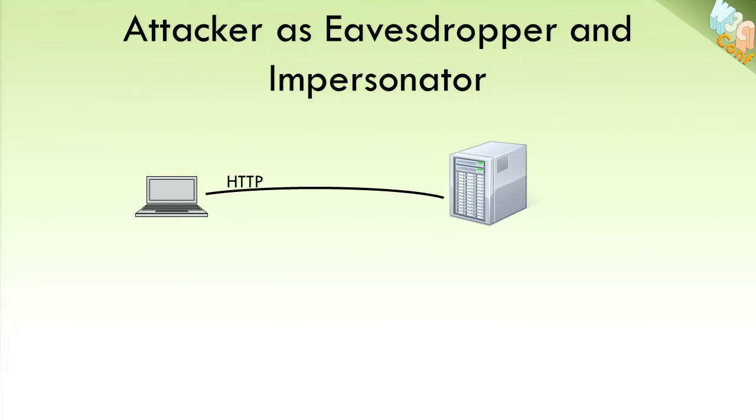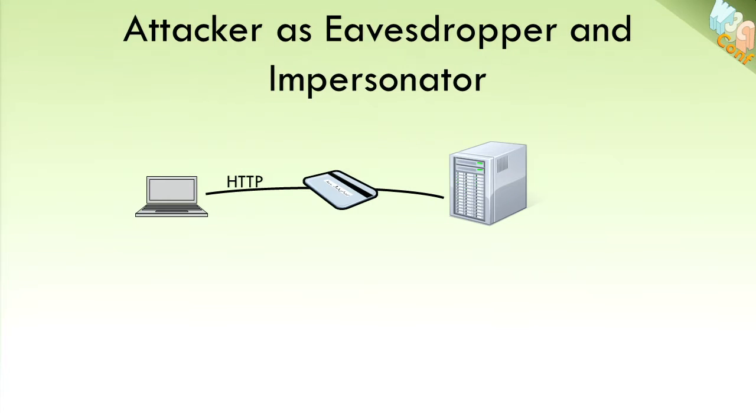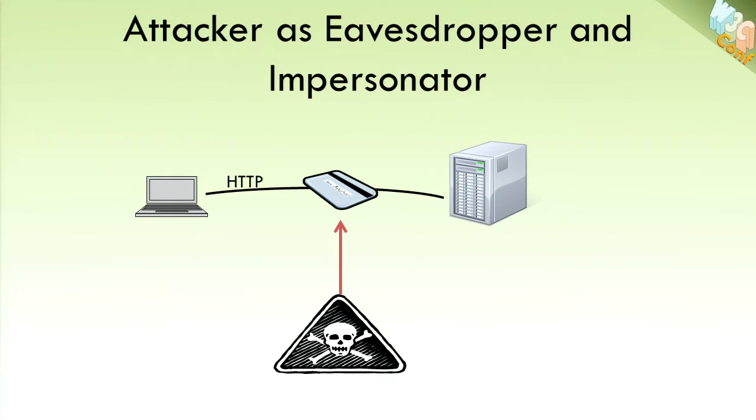But the potential was really obvious, and people really quickly wanted to do things like banking and shopping online, add applications, and make the web into this rich experience right from the beginning. And with that came the realization that if we were going to be sending confidential information like credit cards, bank account numbers, passwords online, we needed a way to protect that information from prying eyes. And our original threat model of the web then was the attacker as an eavesdropper and impersonator trying to get your credit card information, trying to get your passwords. And we dealt with that by adding SSL, a secure sockets layer protocol, to provide encryption and integrity and authenticity to the web. And this was sort of the original threat model of the web that stuck around for a good long time. What do you have to do to secure your web?